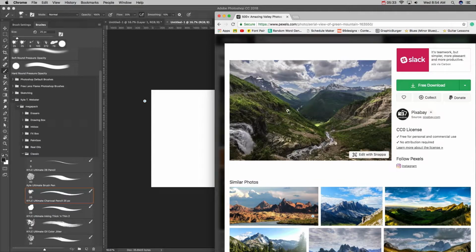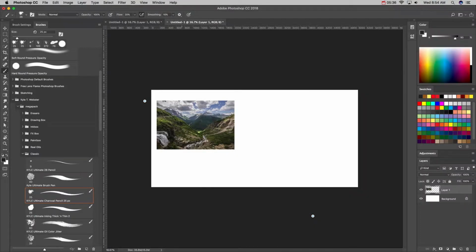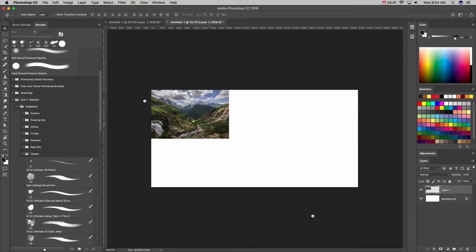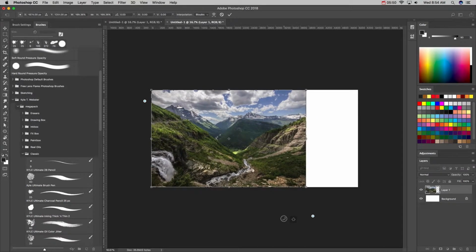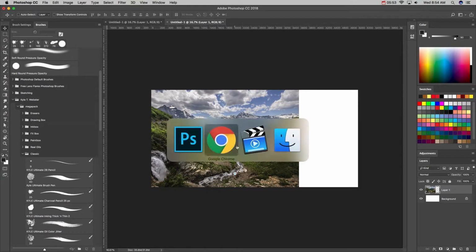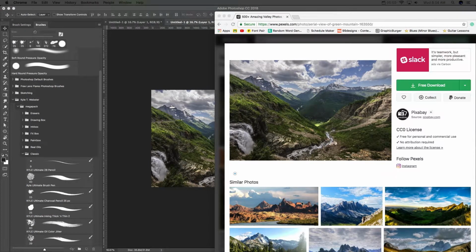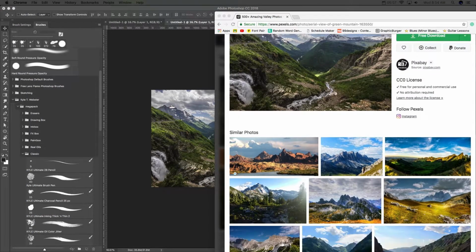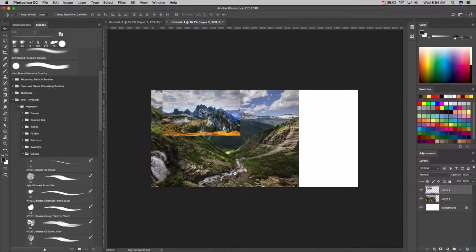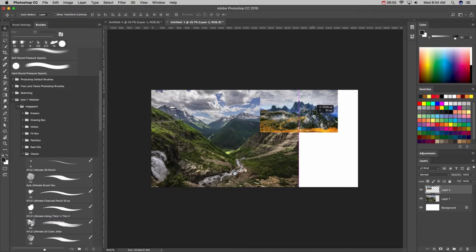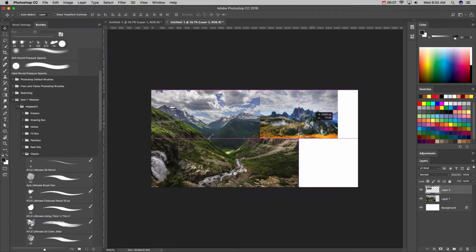I could click and drag these into Photoshop, move them around. Again, I'm not using it for composite, so these images don't have to be that high of a resolution. And I can scale these up, and I can start to build a real quick structure. So let's just say I like that valley. Let's say I really like these mountains right here. Just gonna click that, drag that in. Say those will look kind of cool, maybe over here in the background.